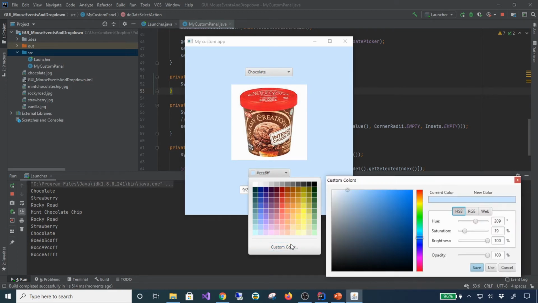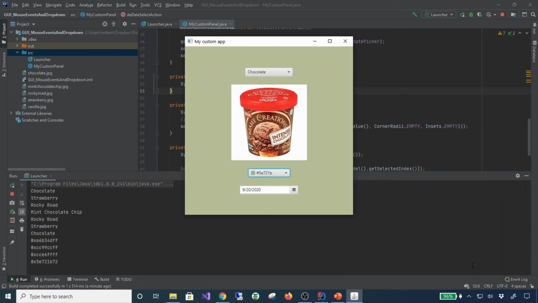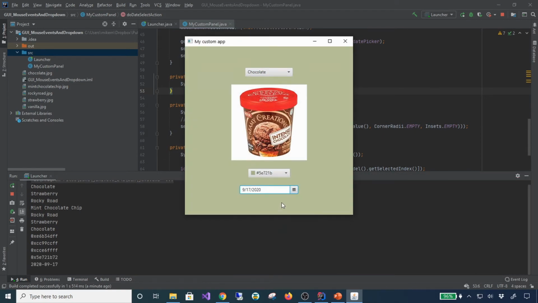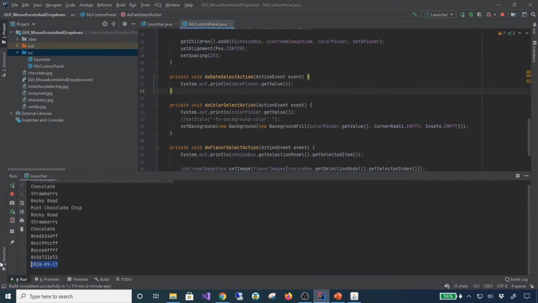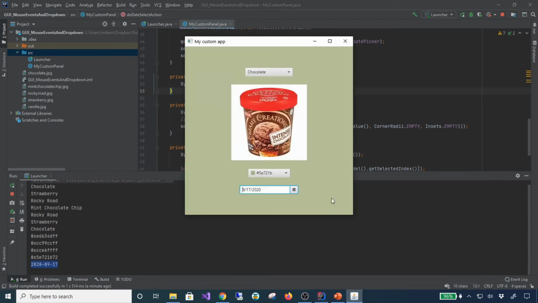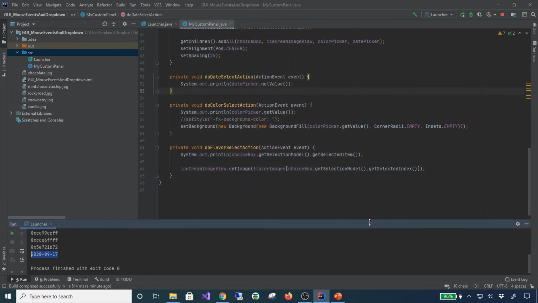So this is all built into that widget that we use, the ColorPicker. I didn't program any of this, I just included it, and we can custom create a color. And then the DatePicker, we didn't do anything, but it just prints out the date to the back. So pretty cool.